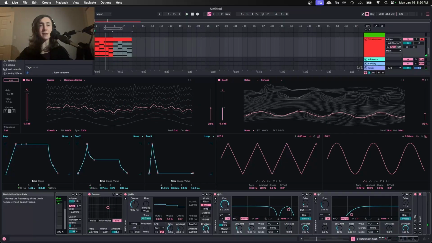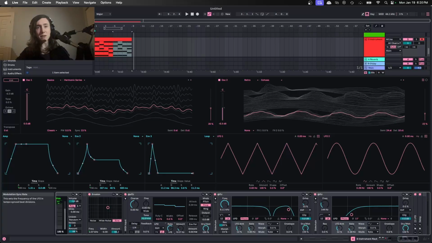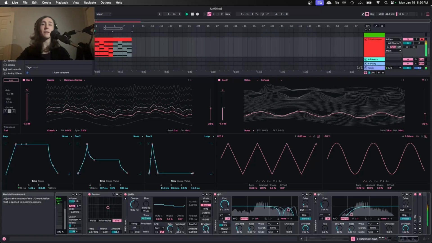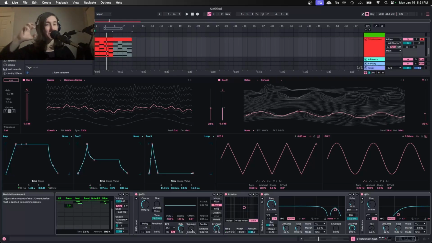Maybe even a synced version at like 16th notes, 8th notes. Oh, those are triplets, not 8th notes. Those are 8th notes. Maybe I'll mess with the width too. Yeah, so now I'm looking for what's the maximum I can put it at. It still works as a chord, but it's kind of falling apart. That's the kind of line I want to walk.